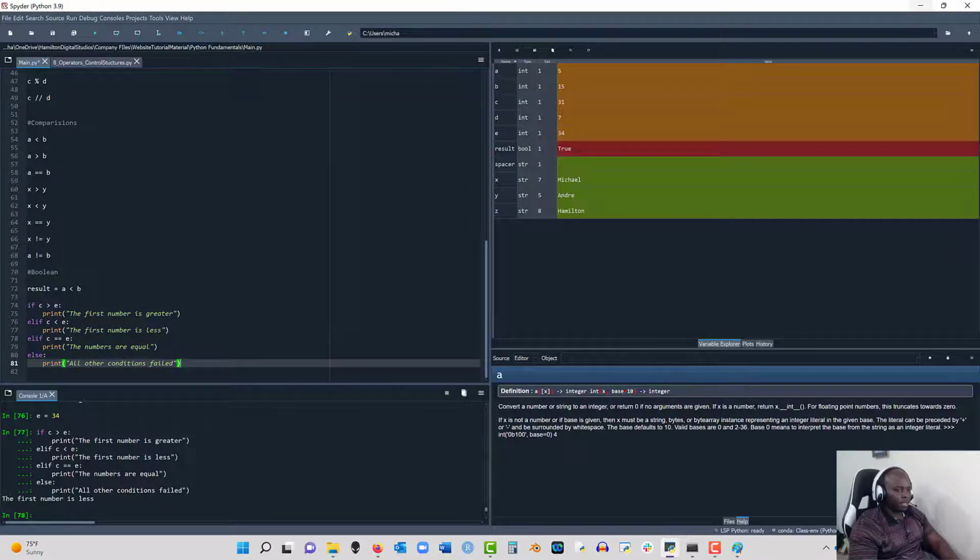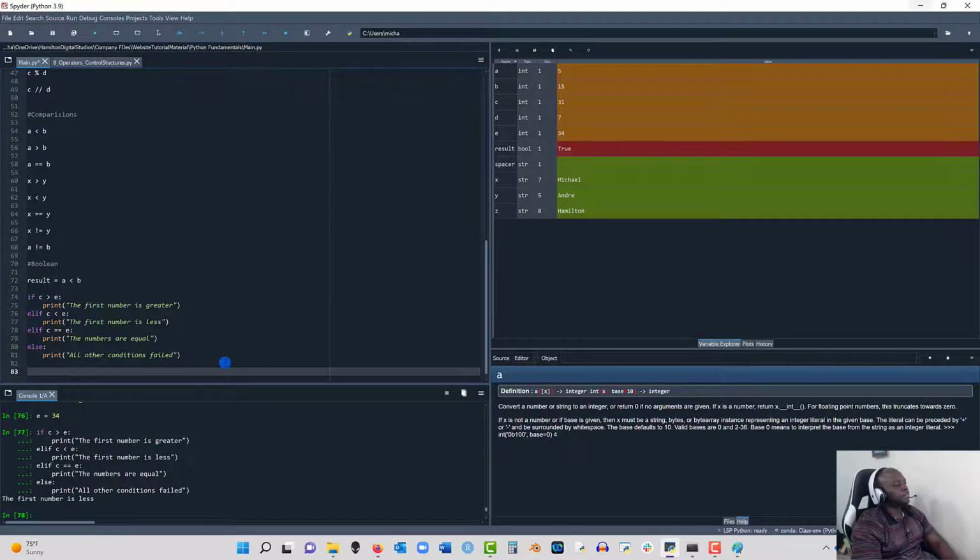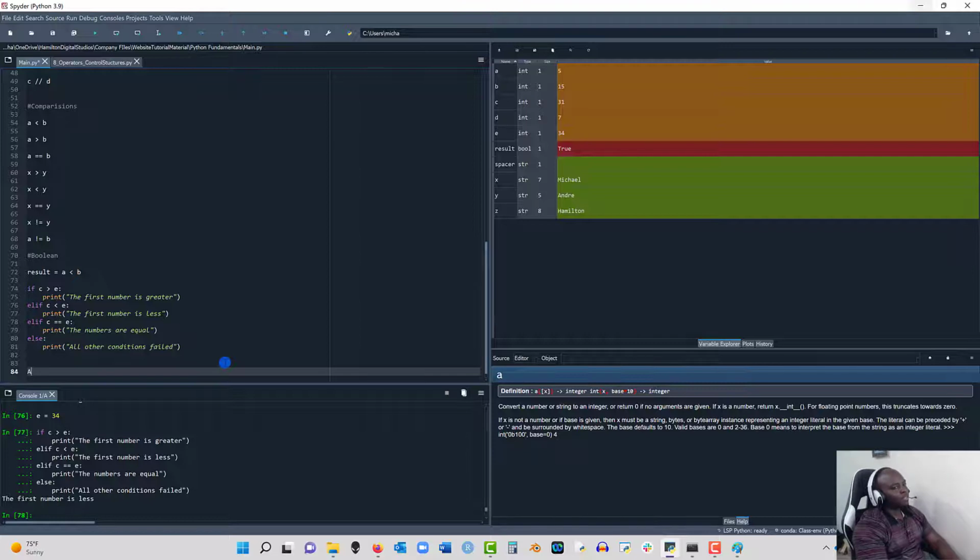Okay, so I did that for a while. Okay, I want to talk about assignment operations. That's very popular, where you can update an assignment to a variable by using operations. So for instance, we have A is 5, right? What if I wanted to add 5 to A? So one way to do that, I could create a variable. There's 3 ways, but the easiest way is the last one.